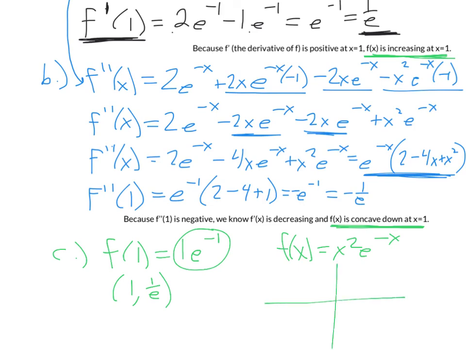So if I were to graph this thing, over 1, up 1 over e would be like here or something. The function is supposed to be increasing, but it's supposed to be concave down. So it's supposed to be like a sad face, but it's only supposed to be the increasing part of a sad face. So what this kind of tells us is that in this region, this graph is supposed to be looking something like this. This is our sense of what this graph is going to be looking like in this region. The function will be increasing, but it will still be sad. It will still be concave down.